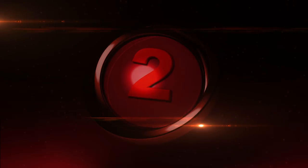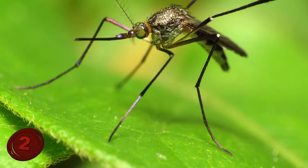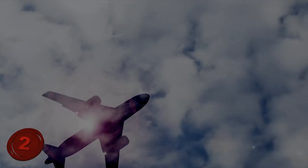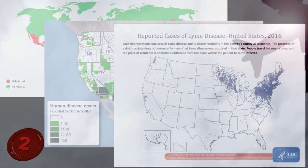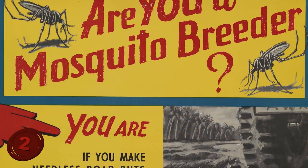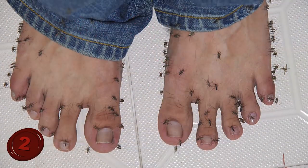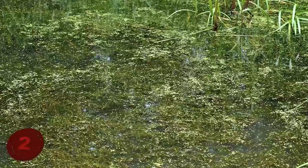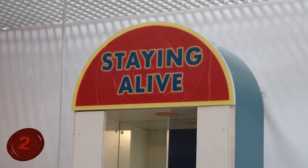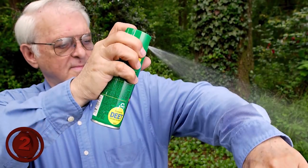Number 2: The Mosquito. Surprisingly, the mosquito is one of the most dangerous insects on the planet. It's not the bite itself, but the spread of disease from the bite that will get you. Depending on the region, mosquitoes carry all kinds of diseases — malaria, West Nile virus, and Lyme disease. Mosquitoes breed by the millions, staking out warm spots in stagnant pools of water and laying as many eggs as they can, creating massive droves of bloodthirsty bugs. They spread throughout an area, biting every warm-blooded creature they can find, which ironically is also another source of the many diseases they carry.